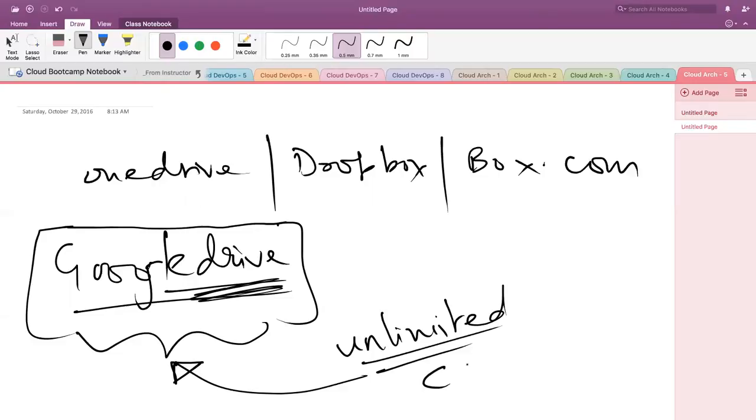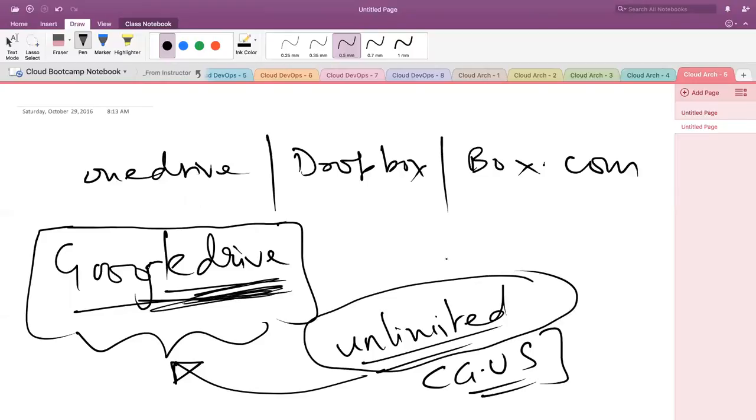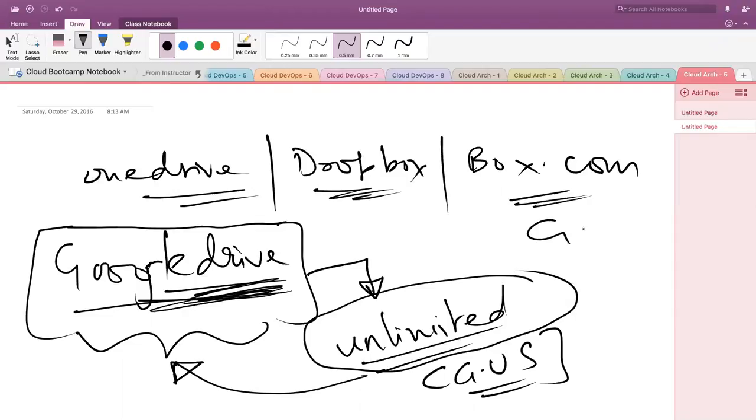So whatever your Cloud Genius email is, if you use that email with Google Drive, you will get unlimited storage, as long as Google decides to give it to you. That is a perpetually free service that you may want to use. Most of these other companies will have some limitations on the number of gigabytes that you can use. So that's a usage scenario.